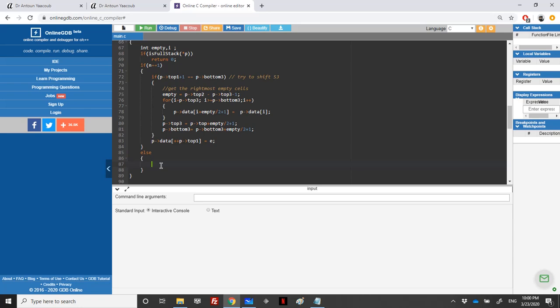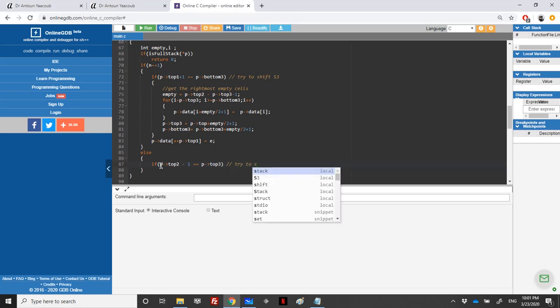So if P arrow top 2 is followed, it means that if top 2 plus 1 equals top 3 minus 1, which is equal to P arrow top 3, it means that we need to try to shift here.